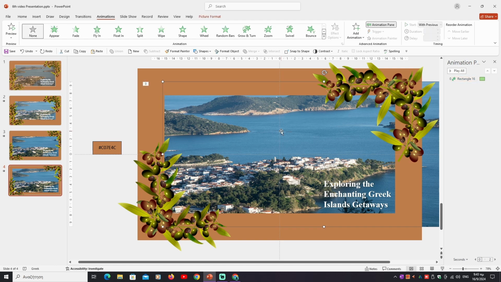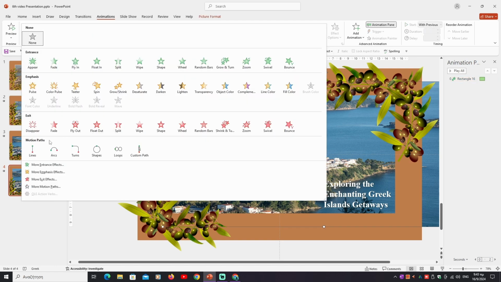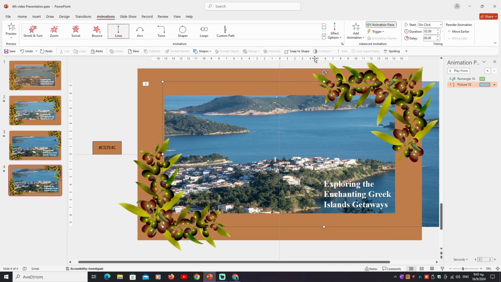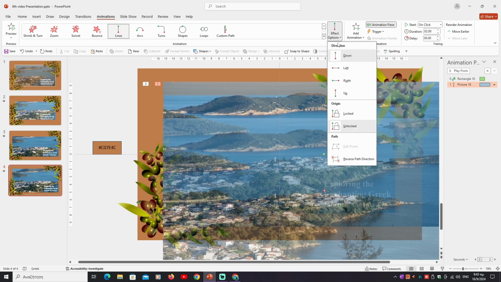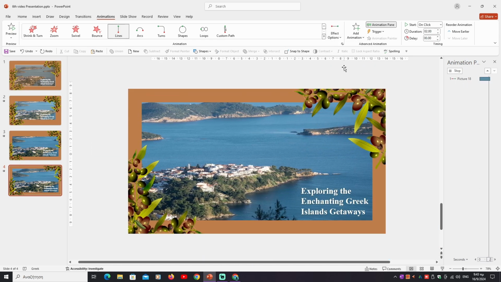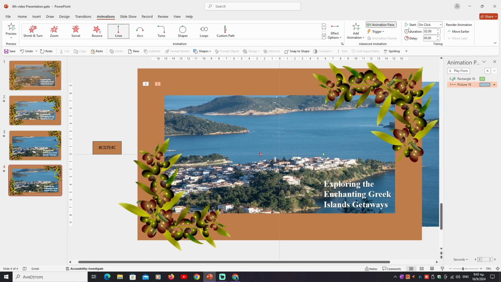We go to the image, we click animation, we go to motion paths, line, effect options, left, start with previous, duration 2.50.